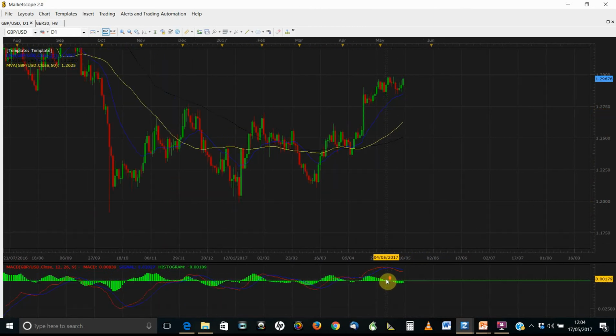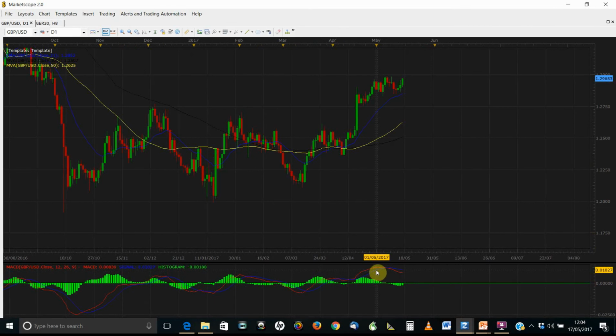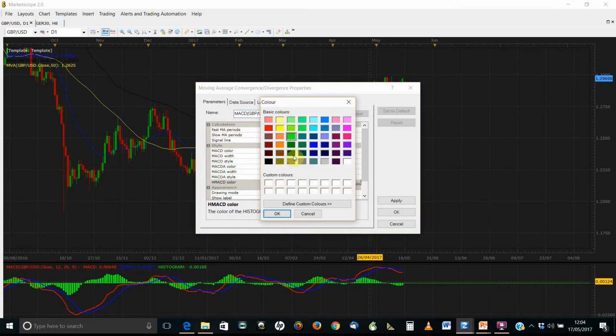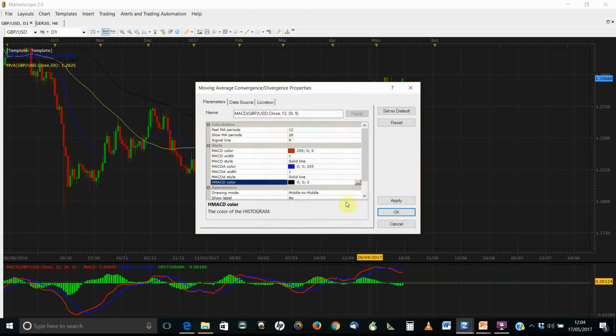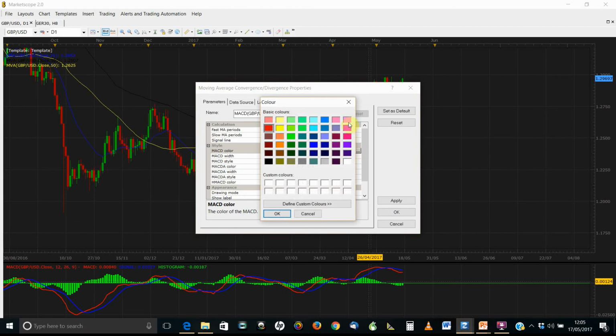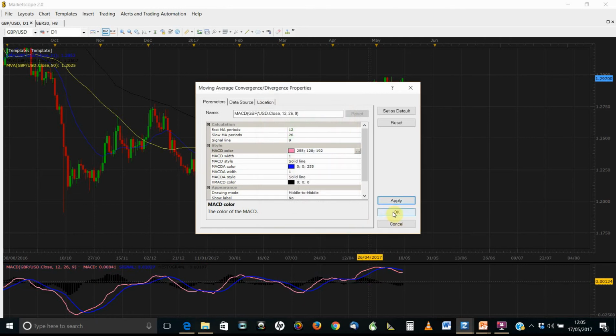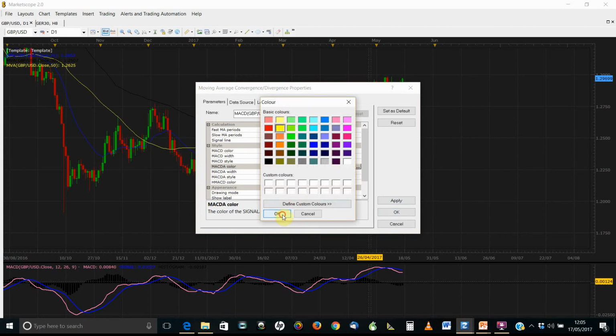Down here we've got a MACD. So we're going to leave that as it is at the moment. We'll just change the colour of the histogram, it's currently green, to black again, just so it matches my chart. And we change the MACD colour, this one here again, just so it matches my chart. So when you're looking at things, I think it's some sort of pinky purpley colour I've got on mine, to be fair. So we'll just apply that now. And I've got this one to yellow. So when you're looking at mine, you know it's the same thing.